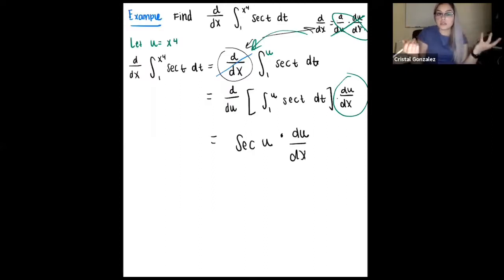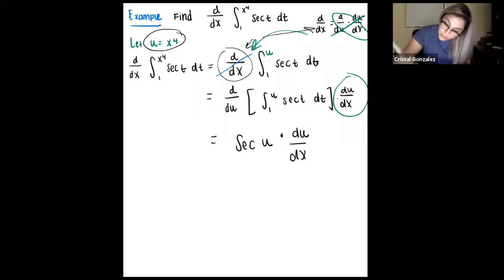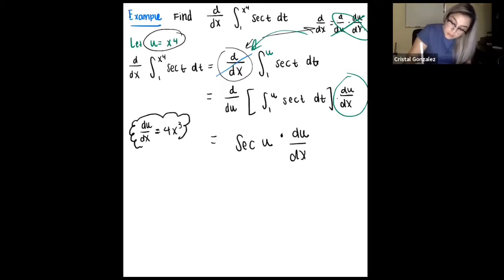That's just x to the 4. So here's u. So the derivative of u with respect to x is just 4x cubed. But before I do that, so we all agree, let me put it on the side here, that du over dx is equal to 4x cubed. So that's the part that we're going to plug in for this part.